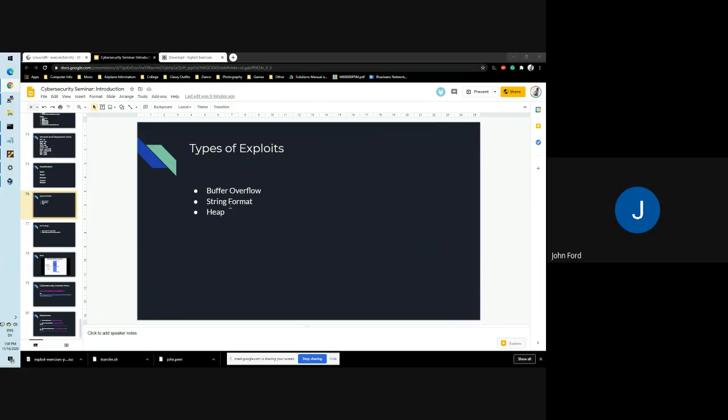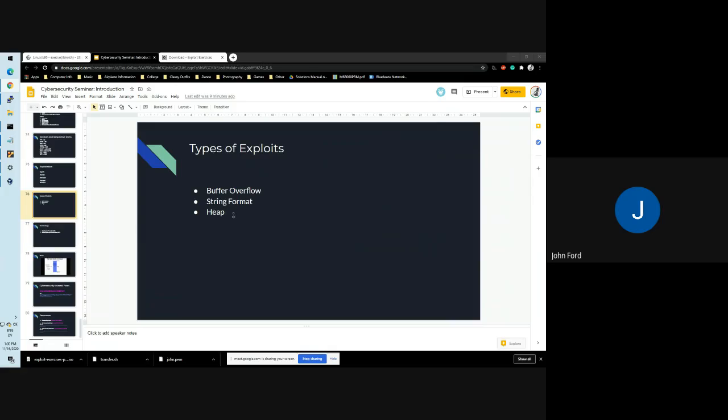If the person printed out some input that you entered using printf or a similar function, then you can use something like %n to exploit or basically change or overwrite different locations in memory.